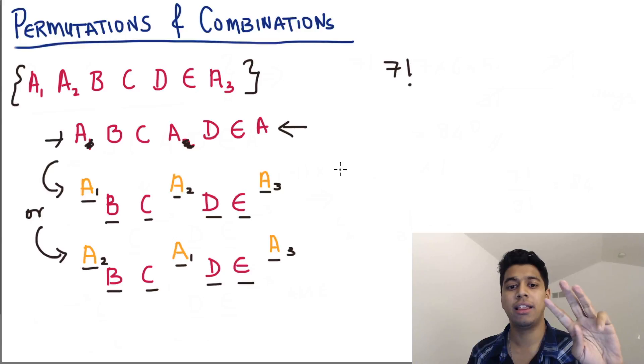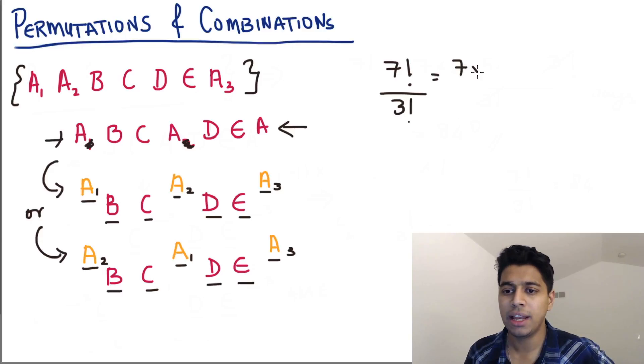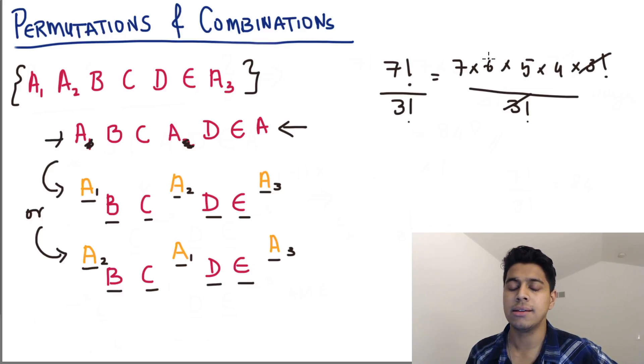But at this point, you know that three of them are not unique. They're duplicates. You have two duplicates of A. So what you're going to do is you're going to divide them by the number of duplicate arrangements that can occur. And you know three As are there, so they could be arranged in three factorial ways. So divide this by three factorial. That's it. This comes out to be seven into six into five into four into three into two into one, which is actually three factorial. You can just stop there. And this is going to be three factorial. So you can just cancel this out. Then five fours are 20. 20 into six is 120. 120 into seven is 840. So 840 ways you could arrange this. Now, we've taken care of the duplicate arrangements because we have divided it by three factorial.